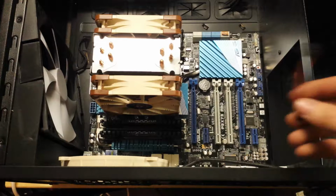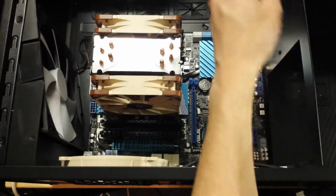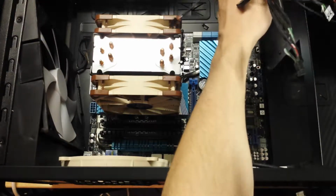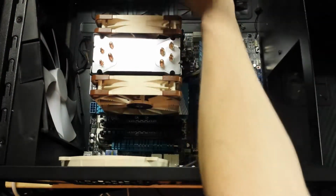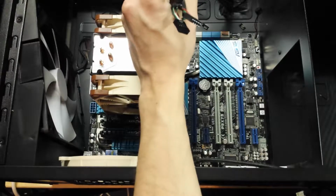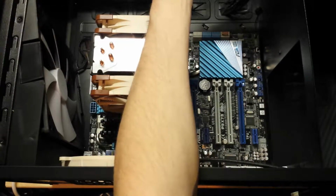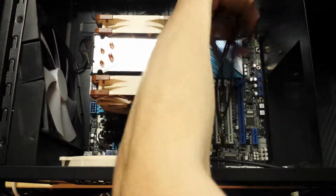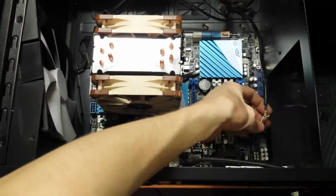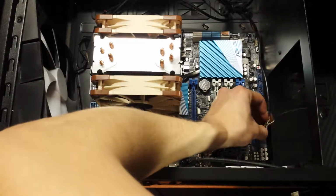I've also got in the accessories bag the beeper, buzzer, whatever you want to call it, the diagnostic speaker for when it's posted, which goes down there. Next job, I think, is the front panel headers and USB and audio and everything else that comes with that, which are all these things here. So let's put that SATA out of the way for now. The furthest away is going to be front panel audio, I believe. So have we got that here? Yeah. So this is HD audio, yeah. And we want it that way around.